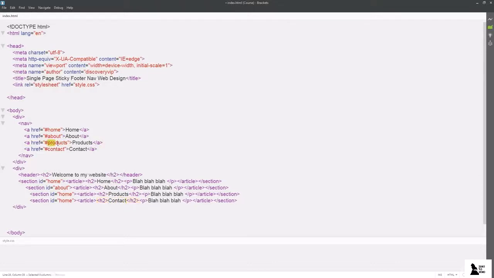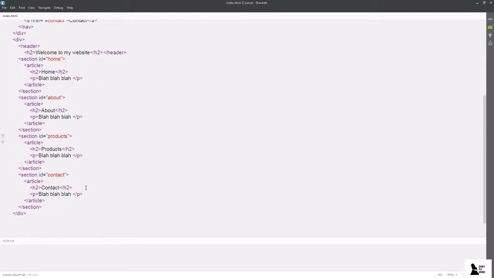And then we have to make corresponding IDs to all the different sections. And that was just brackets auto formatting. And then maybe let's just add in a footer as well. And this is where copyright, info, contact, map, whatever, about the company. So typically you would have this type of content there at the bottom.